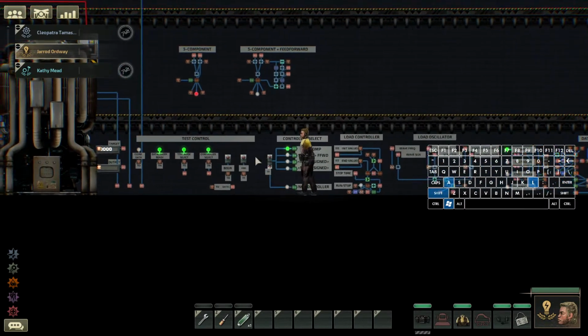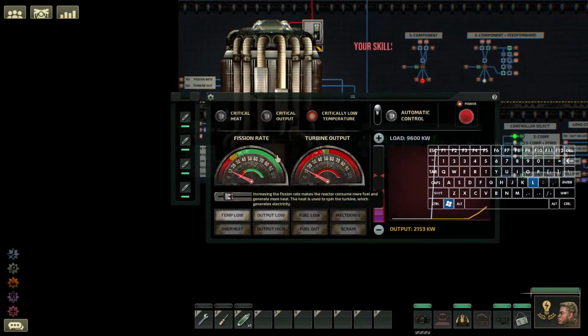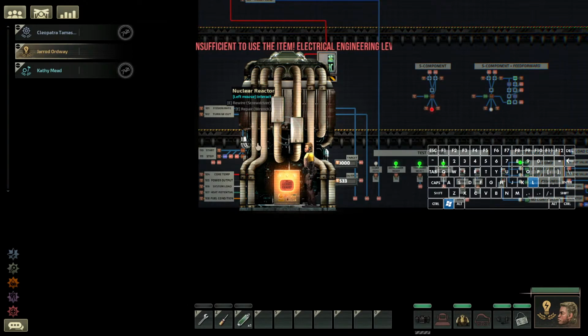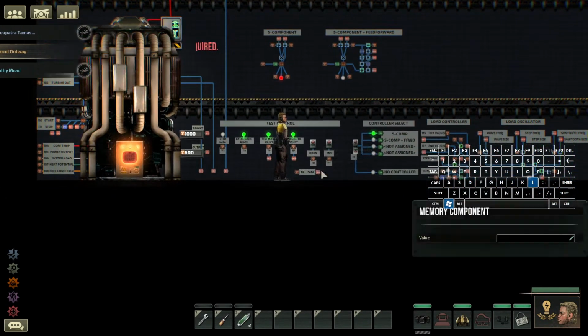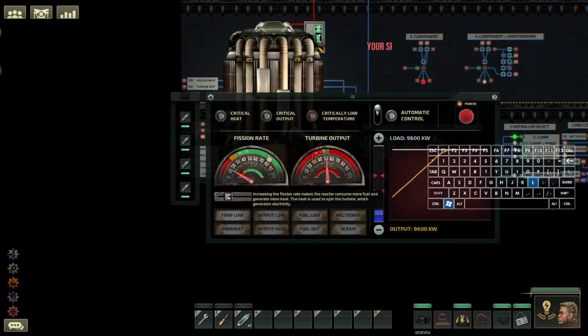Arm this one. Begin. Well, at least it's starting when it should. Nothing in the value.